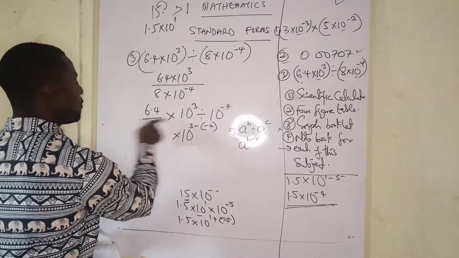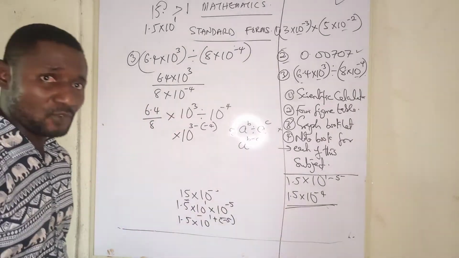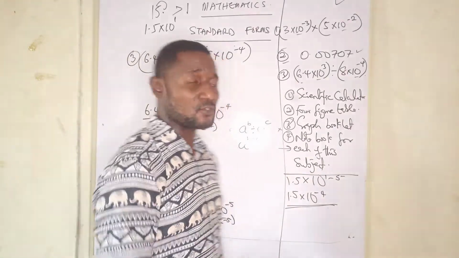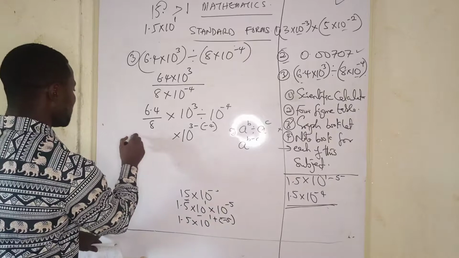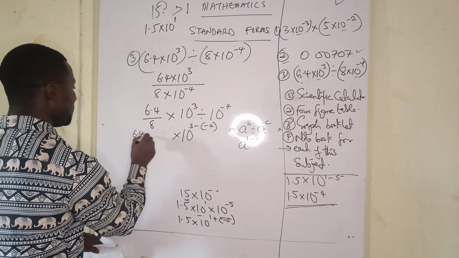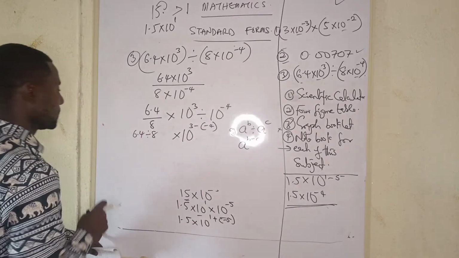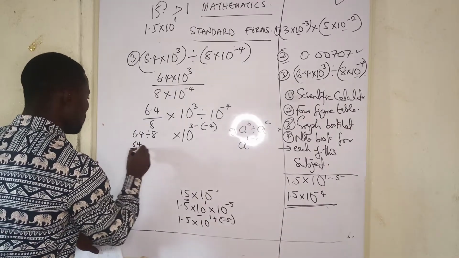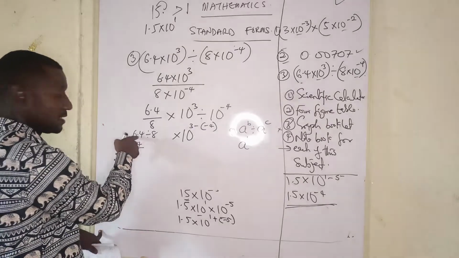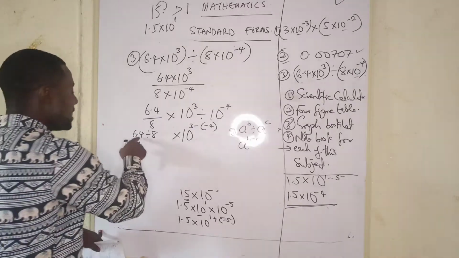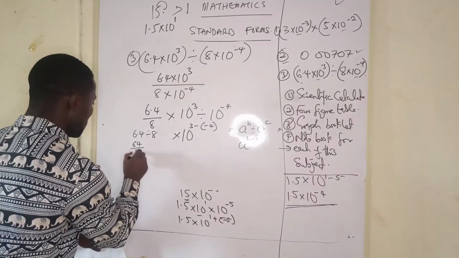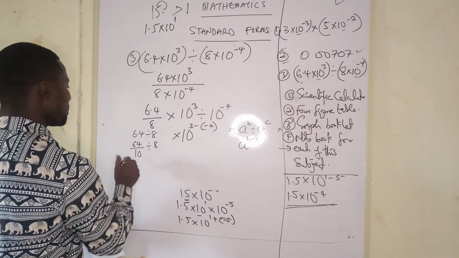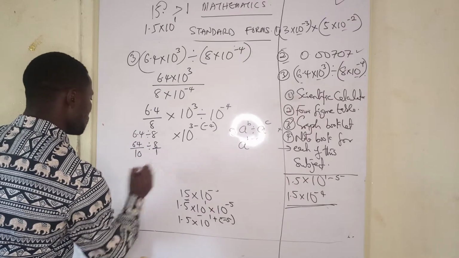This is 6.4 over 8. Let's assume you don't have a calculator, or let's assume maybe you are writing JAMB and there's no calculator and you have to solve this. It's very simple. All you just need to do is to just say 6.4 divided by 8, like you did in this one. Now, this 6.4 you have here, turn it to fraction. It becomes 64 over, where you have your point, put a 1 here. Anything after that one, turn it to 0. So it becomes 10 divided by 8. This one will give you 8 over 1.